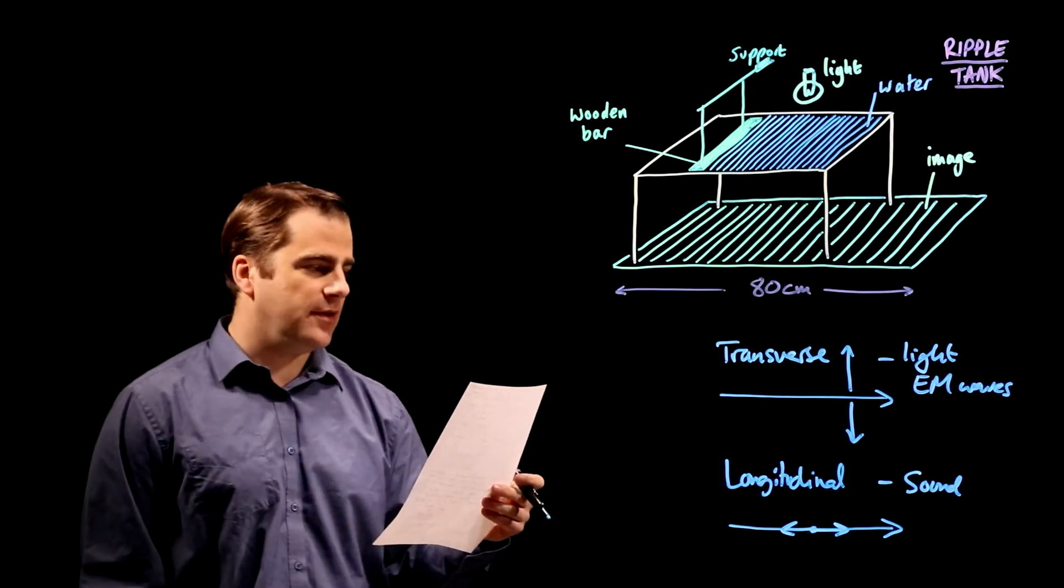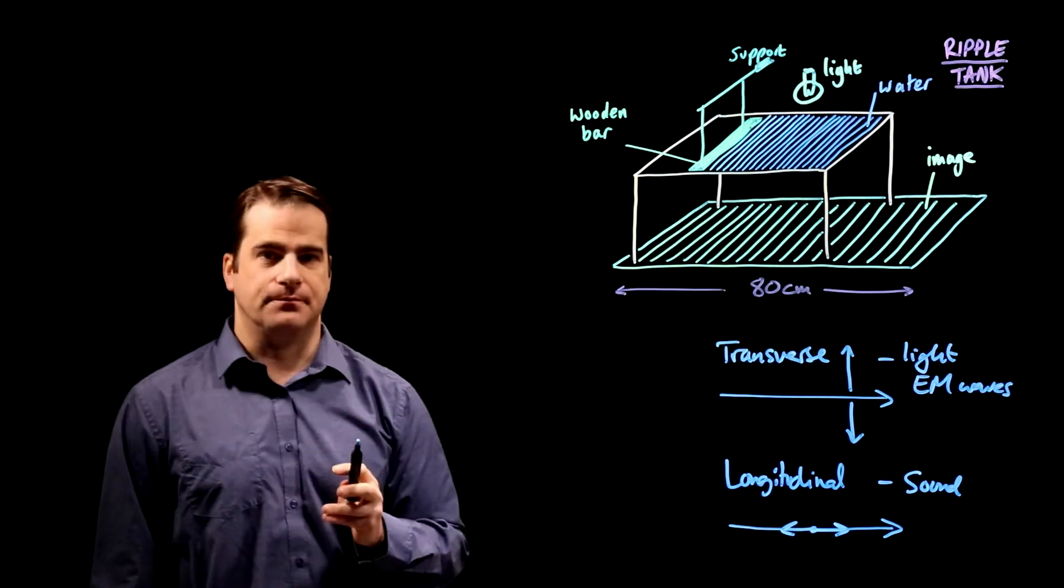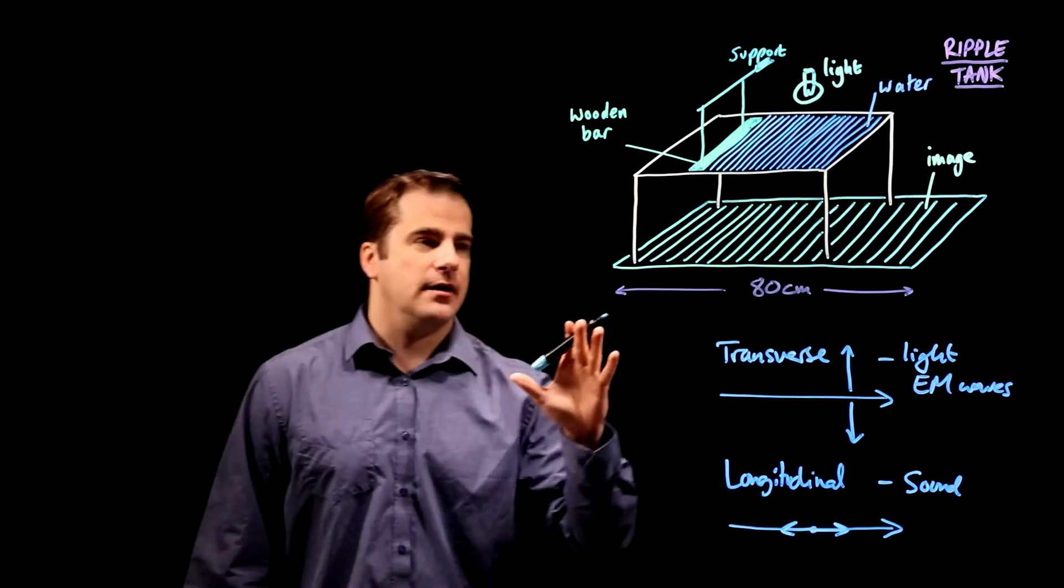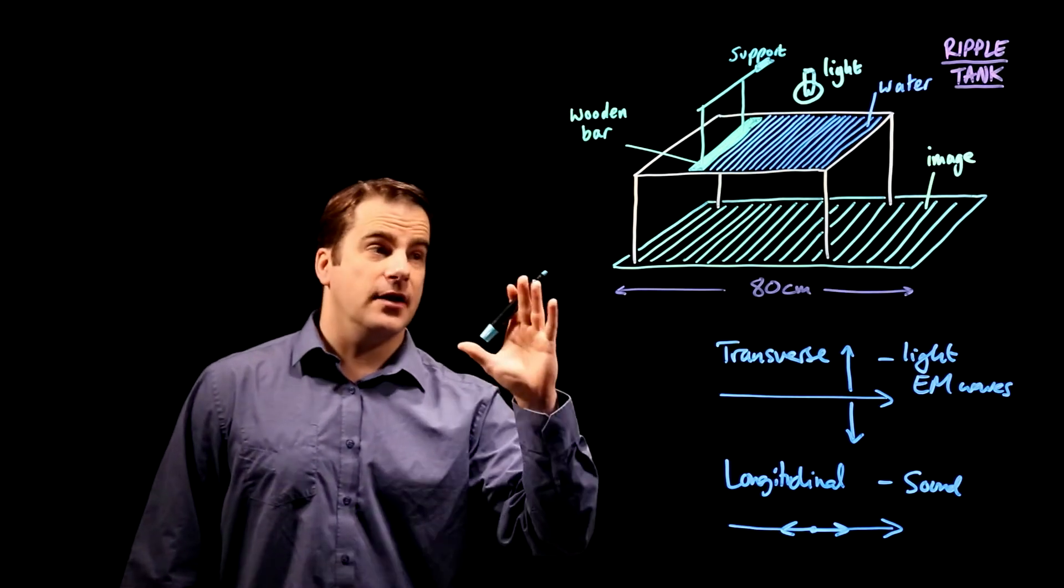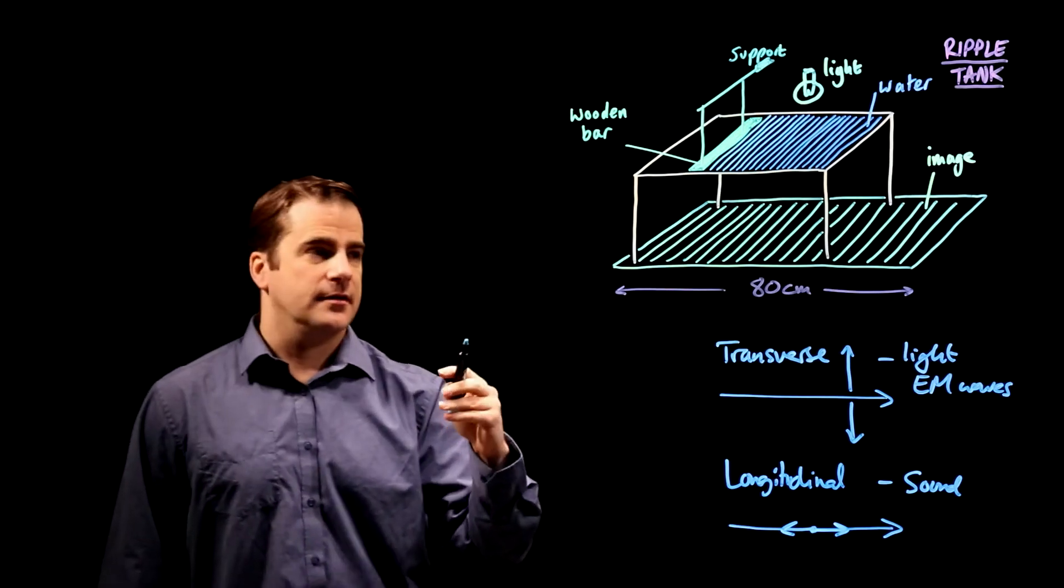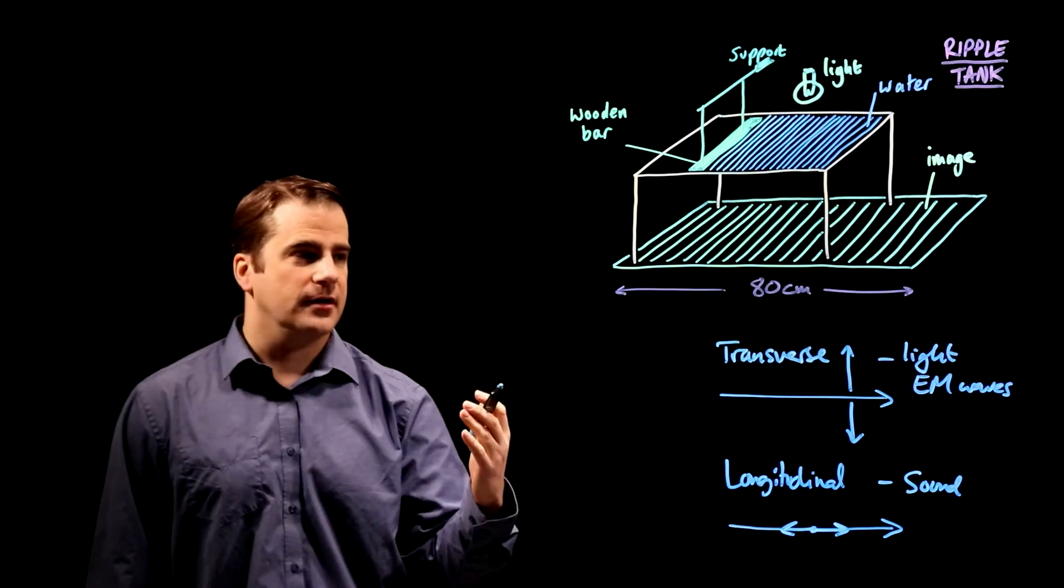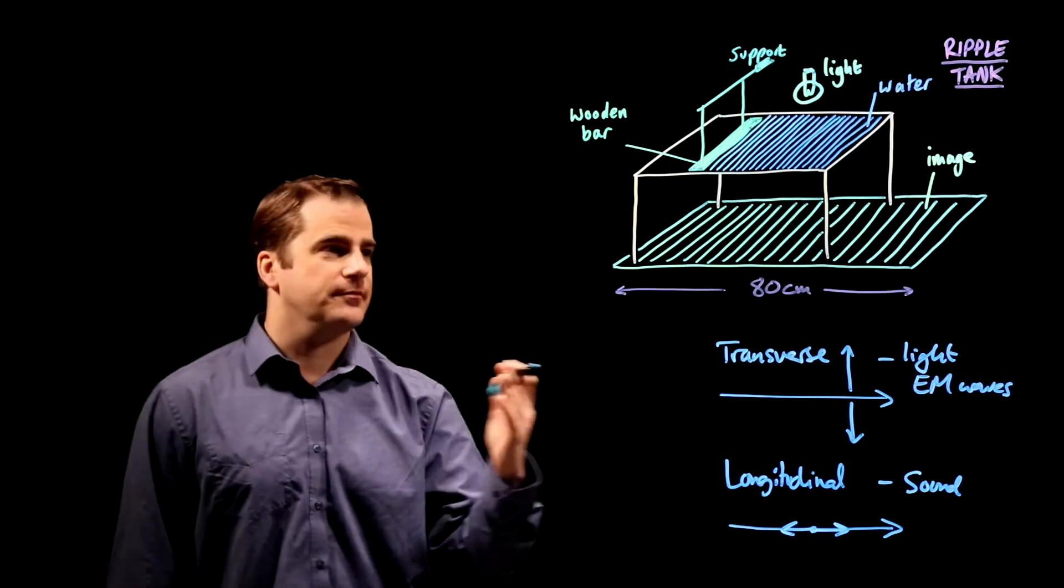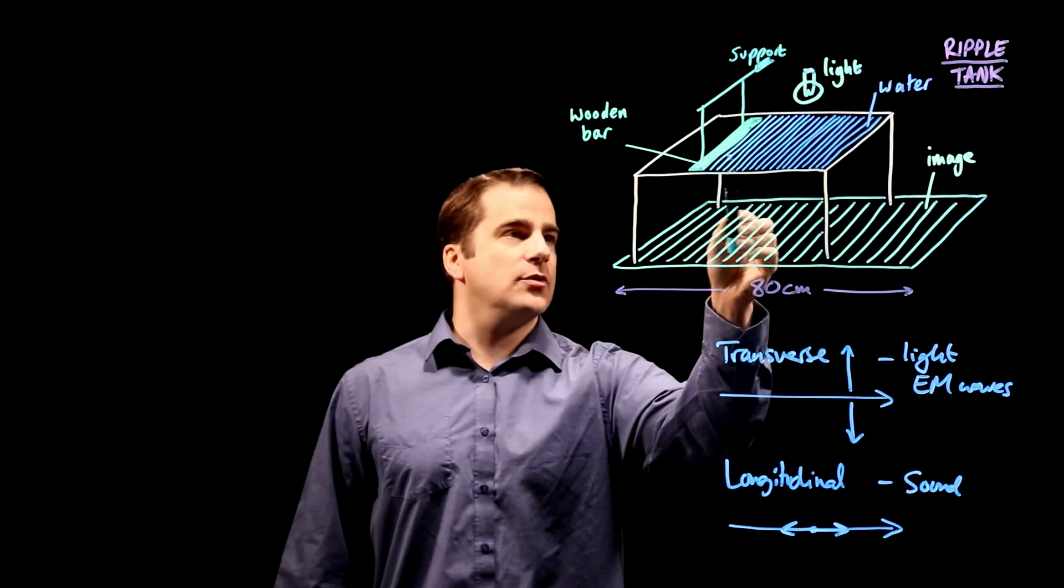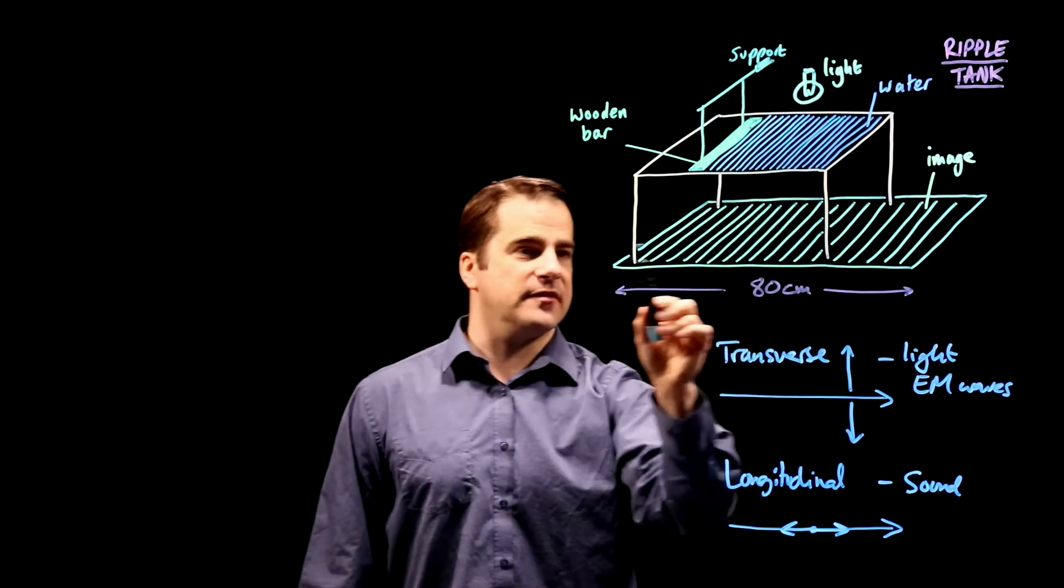Describe how to determine the frequency of the waves in this ripple tank. Frequency of waves is the number of waves that pass any particular point per unit time or per second. It's in the name, frequency. So we have the actual waves up here and a light source above them projecting an image of the ripple tank down here.